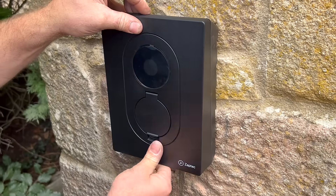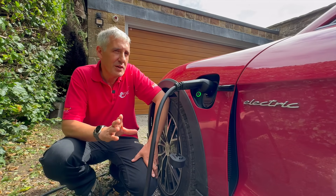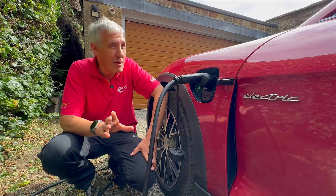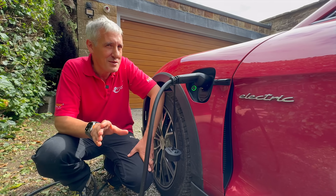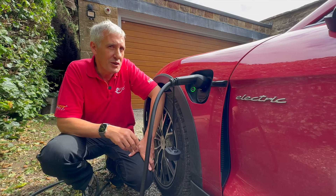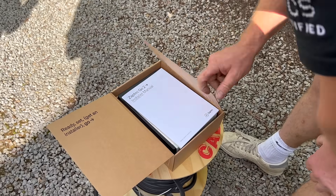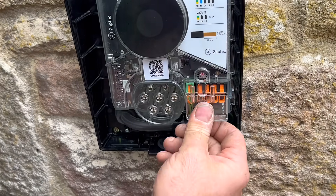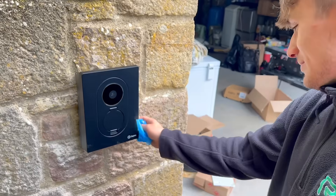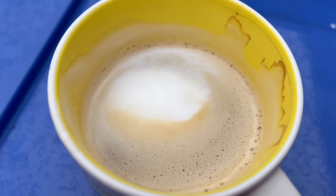Here's where V2G gets really interesting. A car with around a 40 kilowatt-hour battery recently went through auction for about seven thousand pounds. Do the maths compared to installing that as a traditional battery storage system — that's a game changer. This charger installs itself and I've been well fed — it's a win-win.